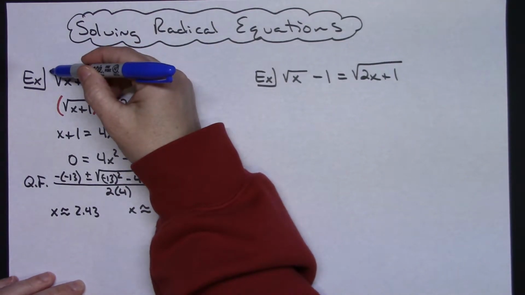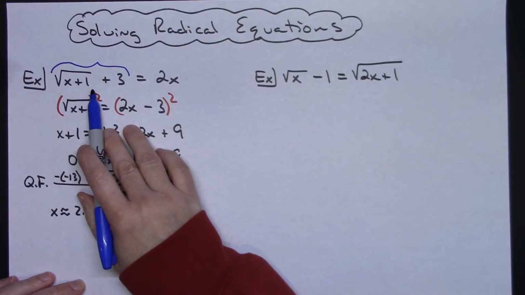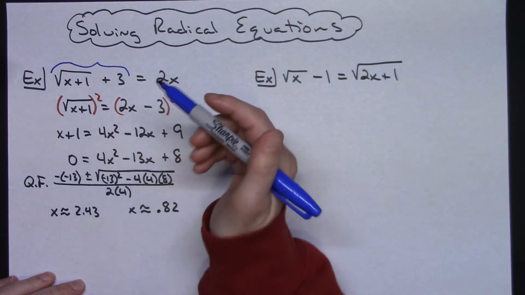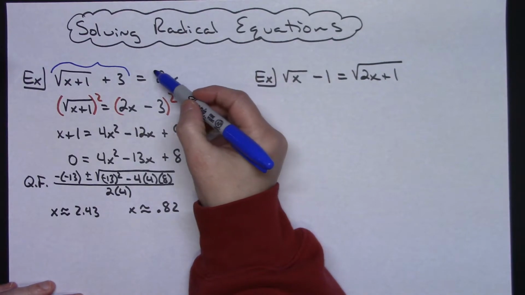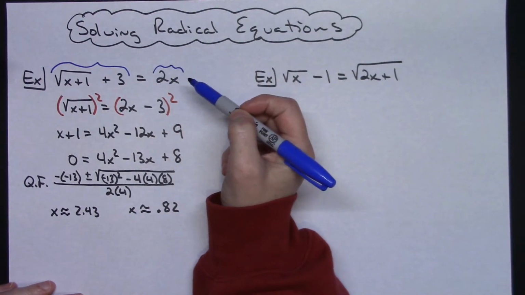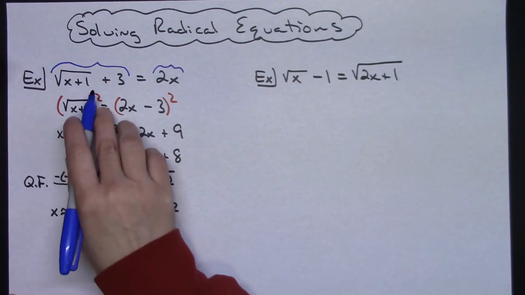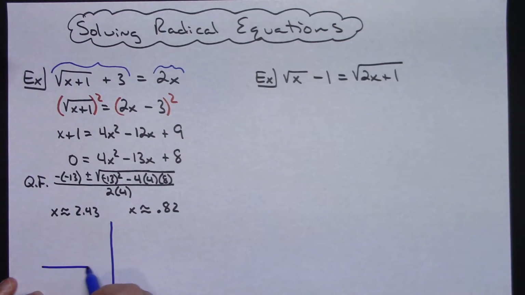So what I'm going to do is sketch this left-hand side because I know what square root functions look like, and I can get a rough enough sketch that I'm going to be able to tell what the answers are here, hopefully. And then on this side, well, that's just a straight line. So I'm going to roughly sketch this out for my check. Let's see if this works.